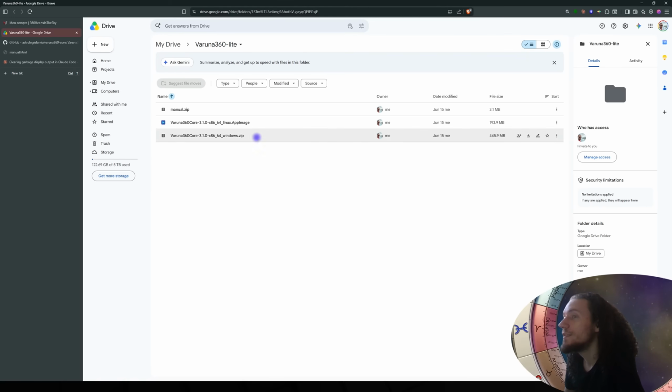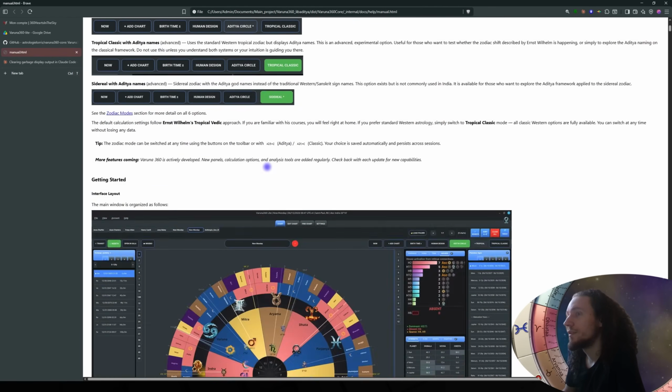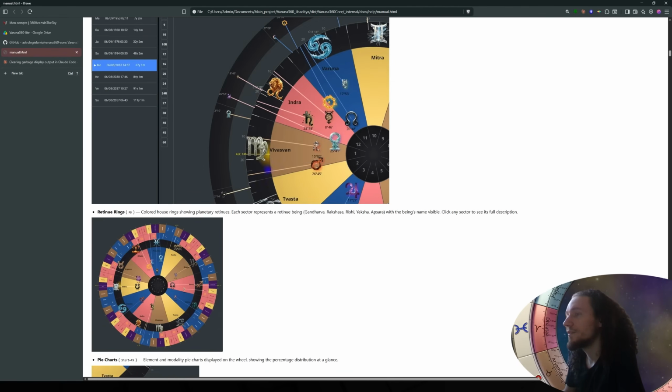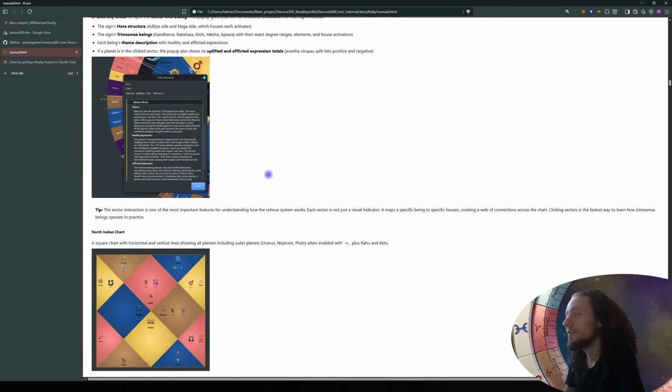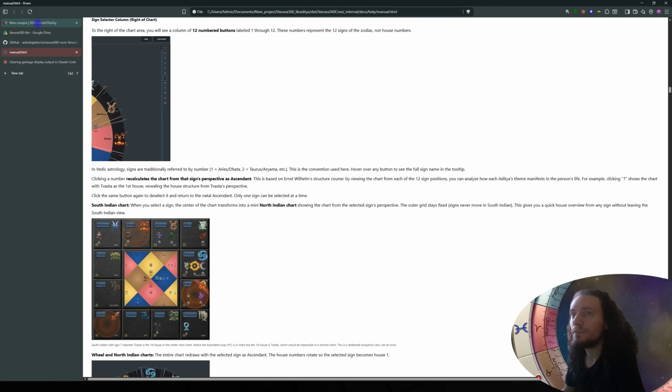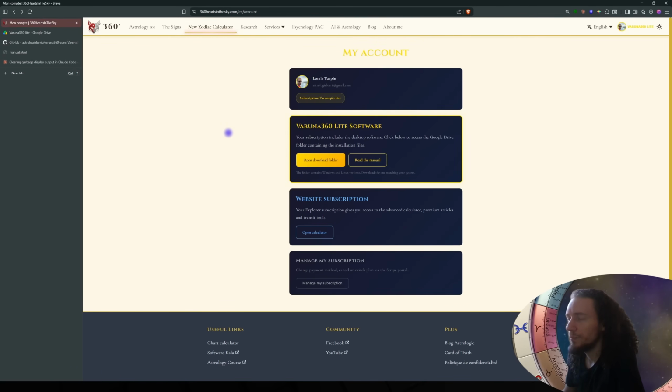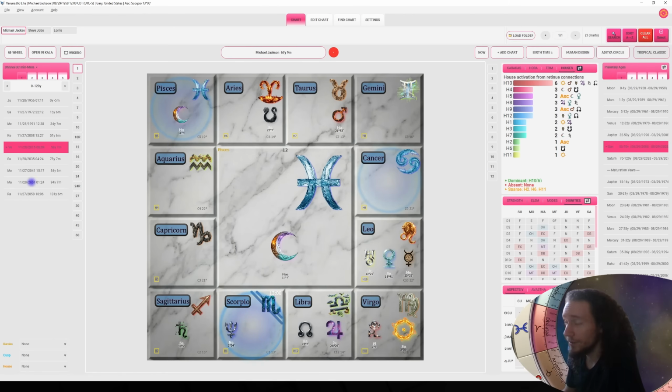But in any case, it's very simple to install it. You unzip it and there is an executable, you click on it and it works. You have almost nothing to do. There is also the manual here. If you download that, you will have this, which is the same thing as on the website, but it's not as pretty. So this is the beginning. Then when you download and you execute the software, you will have this.